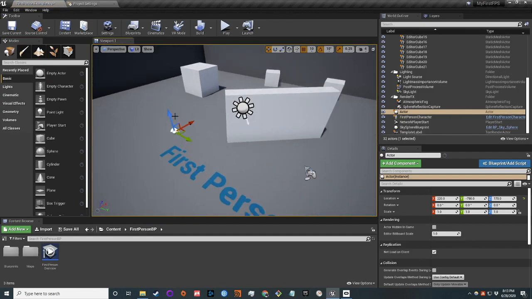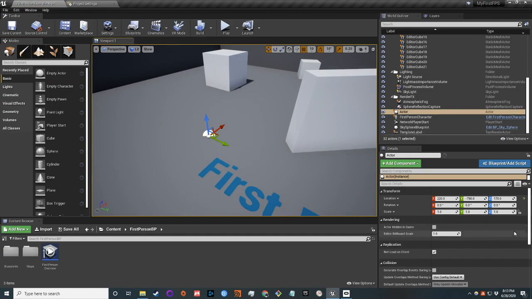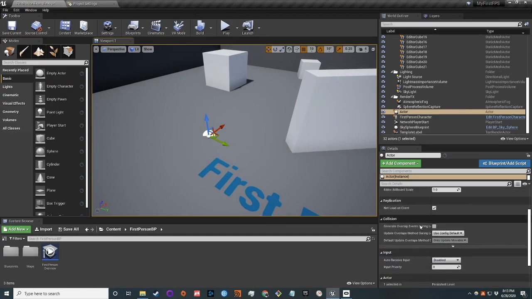So it has things like our transform and the rendering capability. In this case, this actor doesn't even have anything else associated with it because it's just an empty actor. But we could attach a mesh to it. We could attach some scripts to it. But it's kind of the base default.